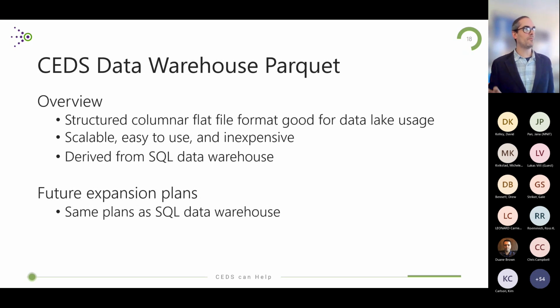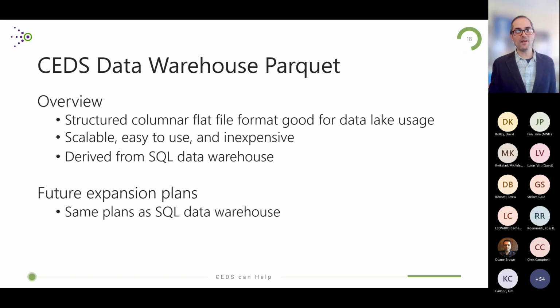One other note about Parquet, this particular standard was derived from the CDS data warehouse, the SQL data warehouse that Liz was just describing. So we essentially took the data warehouse, the SQL data warehouse, took each of the fact tables, which is where you're actually describing the enrollment or attendance or discipline data, and we created an equivalent, fully flattened Parquet file with the exact same data that you would have access to in the SQL data warehouse.